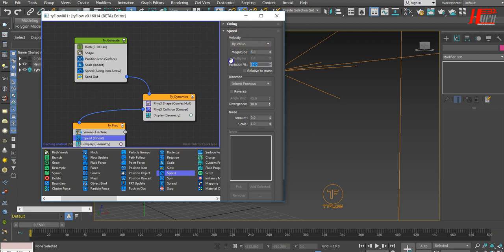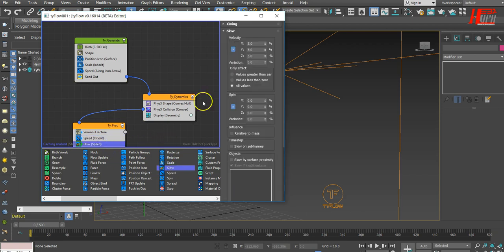I know it's crazy really, but I will add after that the slow here, and let's slow down for 15, with variation 30, for example, and let's see.